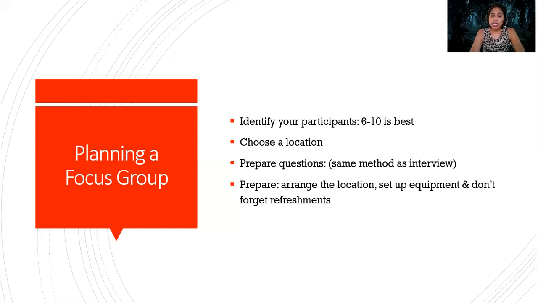Then arrange the location, set up your equipment. You will need recording equipment for a focus group. You will use a recorder to record what is being said, and preferably video format so that you can record responses if that is relevant to you. And because people tend to show up when there's free food and drinks, always include free food and drinks.